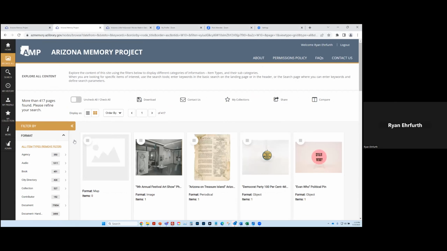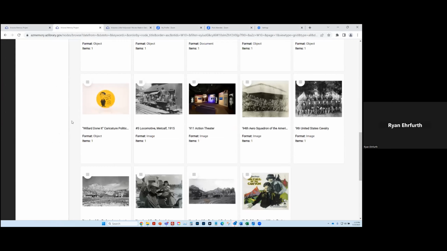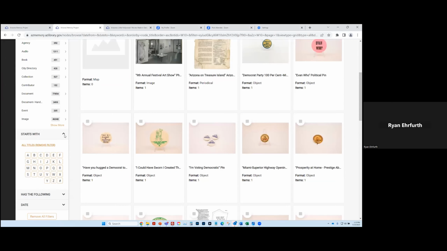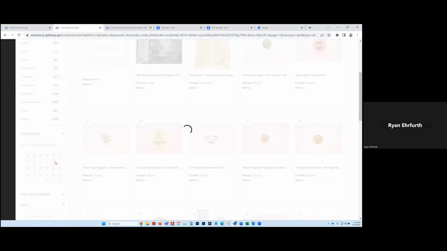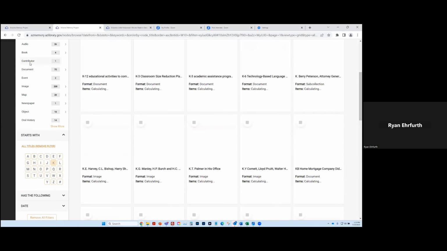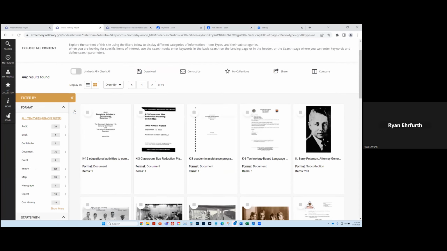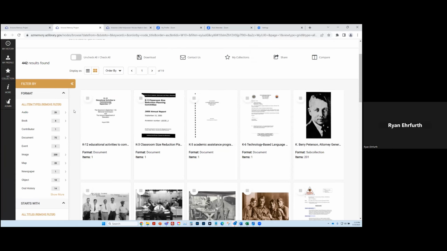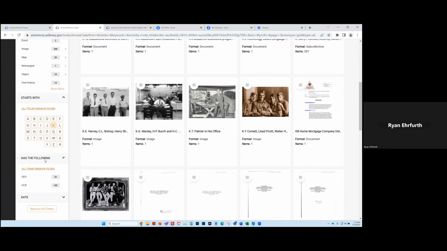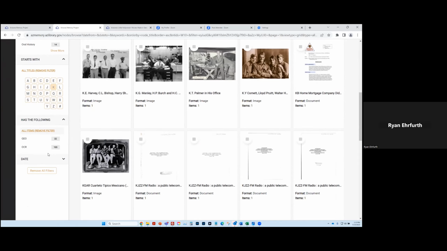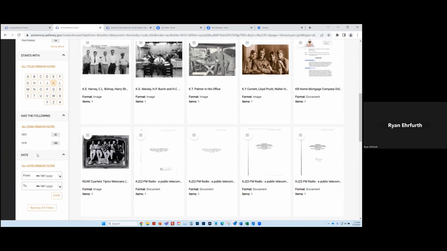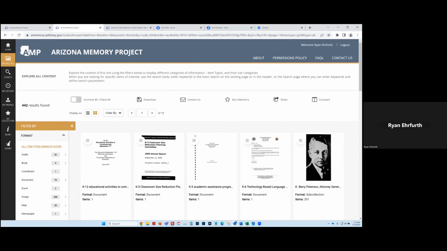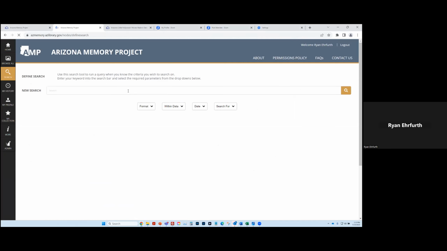Other things you can do. As I mentioned before, it starts with, so if you wanted to find, and this is again all items, if you don't have anything clicked, it'll by default check everything. But right now we've got it set to K, so that's all the K stuff. It has the following: is it geo-referenced, is it OCR, what are the date ranges, things like that. So that's if you're searching. So this is when you know what you want or have a general idea.